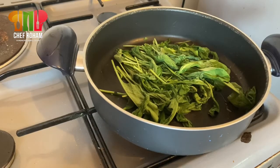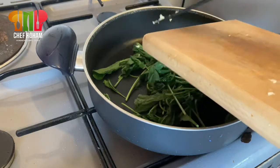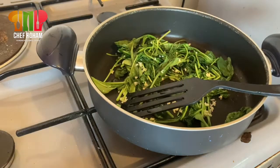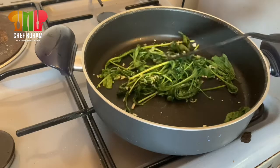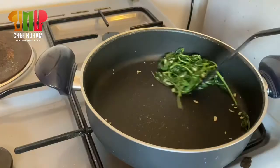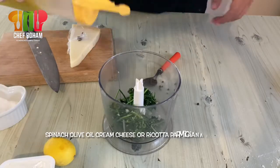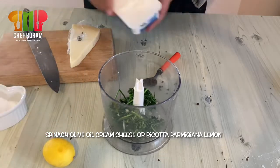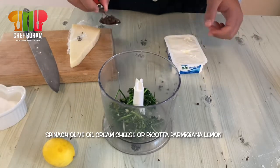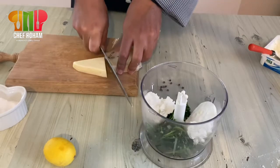From there, time to prepare our beautiful filling. Usually they fill it with spinach and some garlic, some black pepper, olive oil, and some mixture of cheeses. Could be the cream cheese, could be the ricotta, and of course Parmigiano, which is the best. But I had some rucola, a good substitute for spinach, and some cream cheese, and I added some black pepper and of course some parmesan.